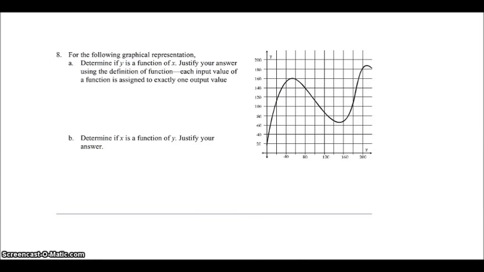Number 8. For the following graphical representation, determine if y is a function of x. Justify your answer using the definition of function. Each input value of a function is assigned to exactly one output value. Okay, so if y is a function of x, then our inputs are the x values along the x-axis here, and our output values are along the y-axis.